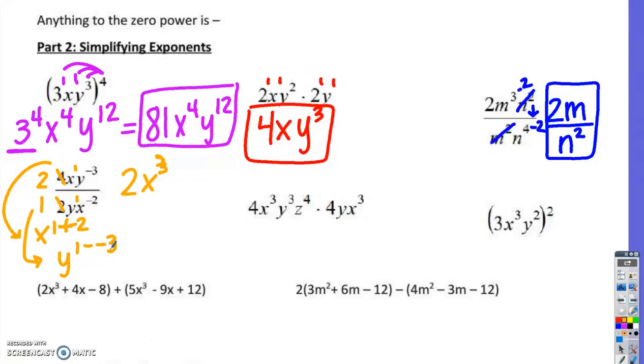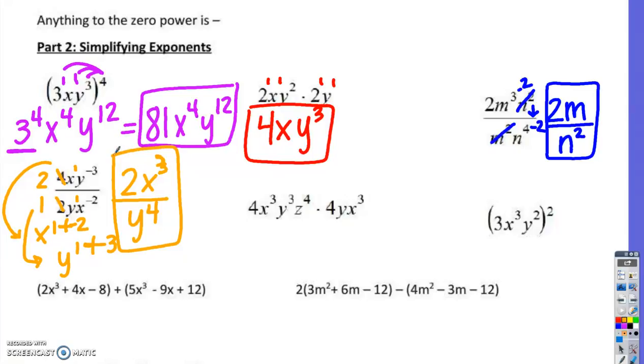Again, we have another double negative. That's going to end up being y plus 3. Y to the first power plus 3. So this is going to end up being over y to the fourth power. All right, and we get that final answer there. Again, sorry about my little janky 3 right there. He's kind of cute though.